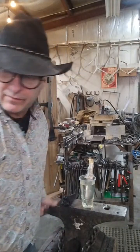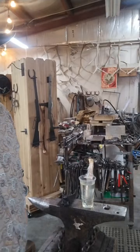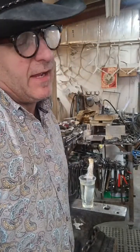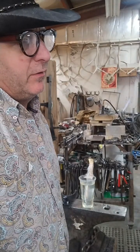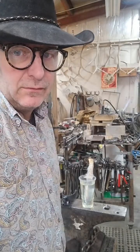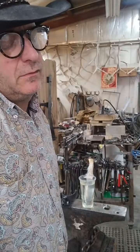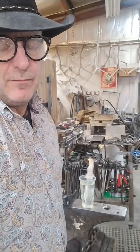I really like Buck knives, and I haven't owned a new Buck knife in years. Buck knives traditionally, back in the day, were very hard, and so they kept an edge really, really good, but they were fairly brittle, which is not a big deal if you're not abusing your knife. But they're hard to sharpen. A lot of people complain about Buck knives being too hard to sharpen.